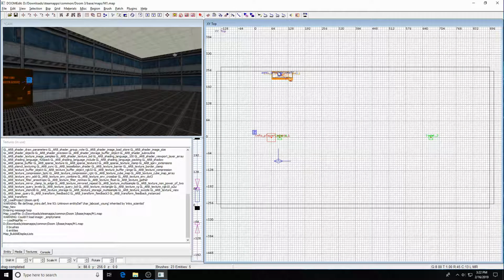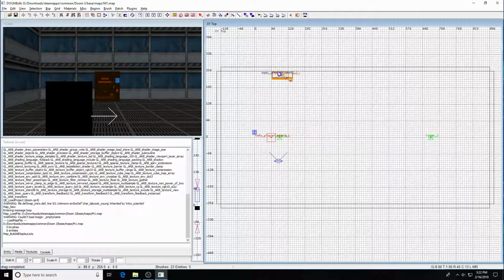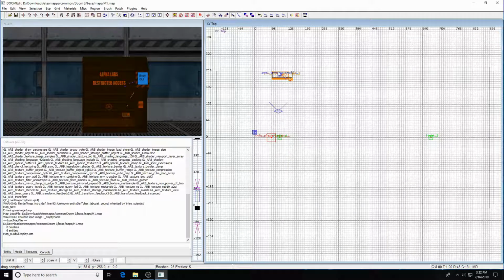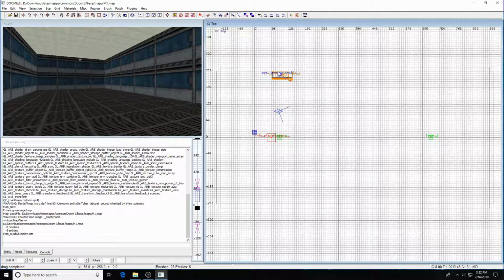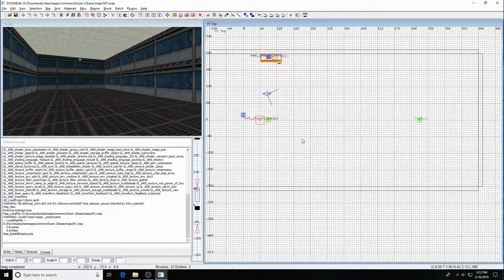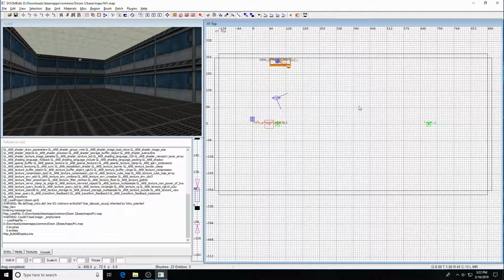And we're just starting off with our simple box map. We did leave our little cabinet in there just from a prior video, just because I kind of like it, and we're going to probably use it later, so I'm going to leave that in there. And other than that, we've just got two white lights here that we can see in the XYZ window.